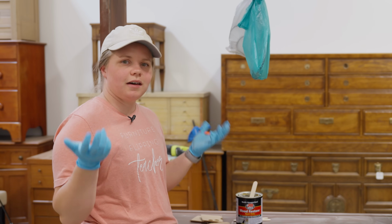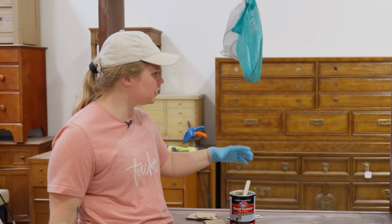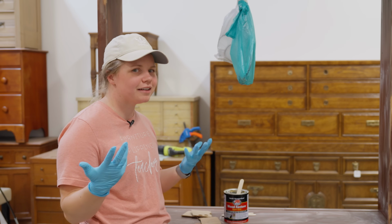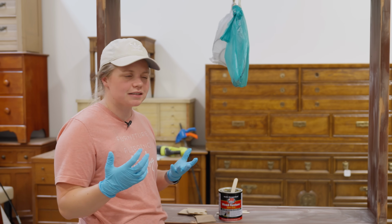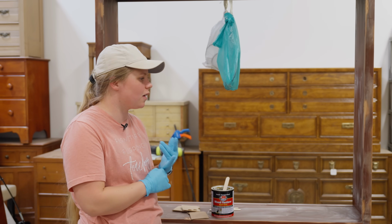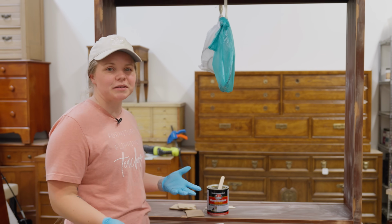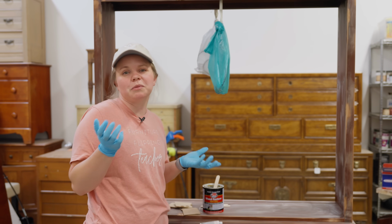Usually I would be using Bondo for this particular job, but I think Bondo discontinued the products that we have all been using for the longest time. I can't find it anywhere. I've been to all the hardware stores. I've talked to other people. They can't find it either. Amazon doesn't carry it anymore, at least not at a reasonable price.